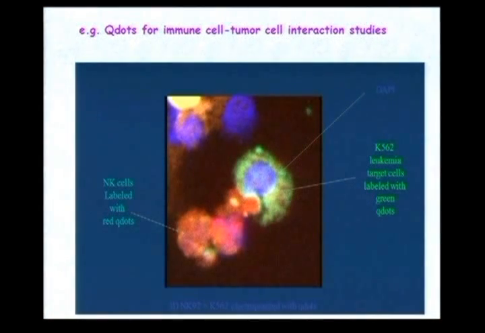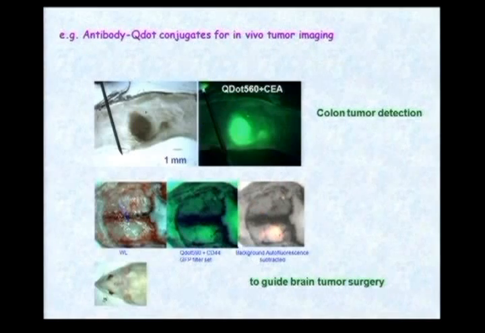This is an example of the fact that quantum dots don't photobleach. I don't have the video here unfortunately, but this is a long-term video looking at the interaction of natural killer cells, which are part of the human immune system, with the leukemia target cells. If I could move it, you could actually see the natural killer cell enveloping the tumor cell and digesting it. And you're able to do that with quantum dots because they don't bleach. And so you can expose the cells to light in the microscope for a long time.